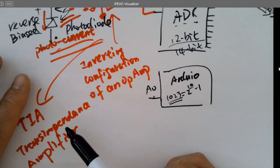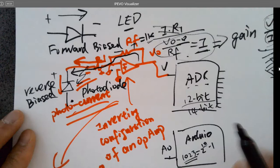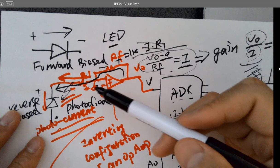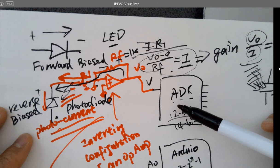Transimpedance, because it's getting an impedance gain here. Anyway, when you have a photodiode, what should show up in your mind is a transimpedance amplifier to convert that current into a voltage, and then an ADC. So that's the regular photodiode.